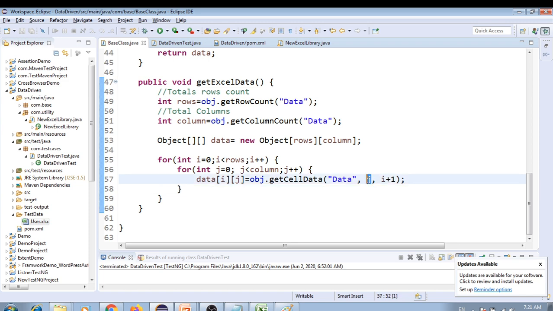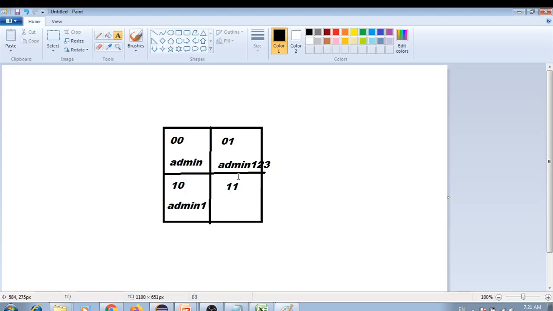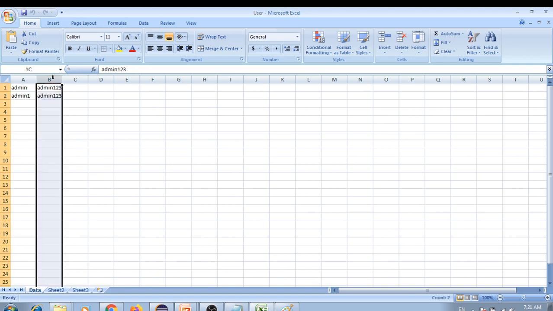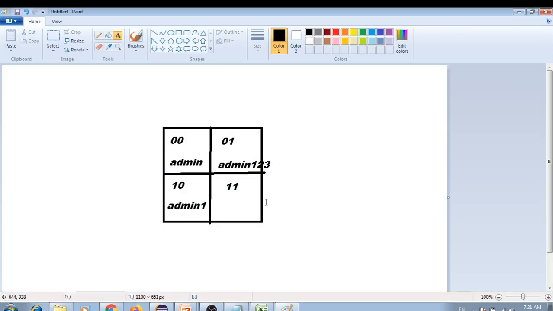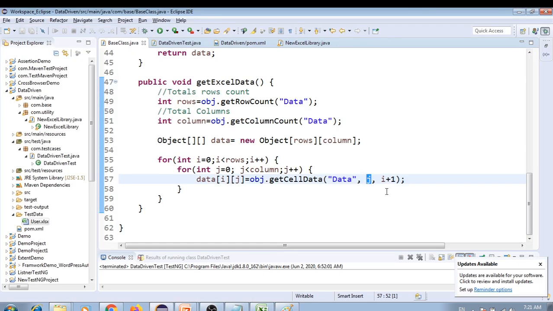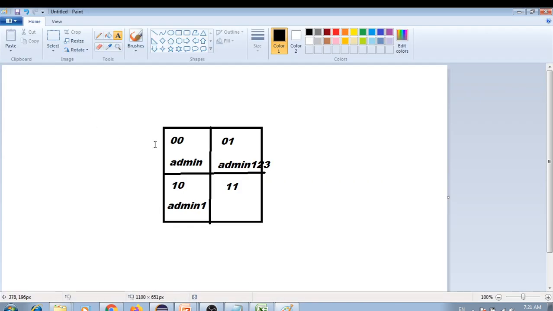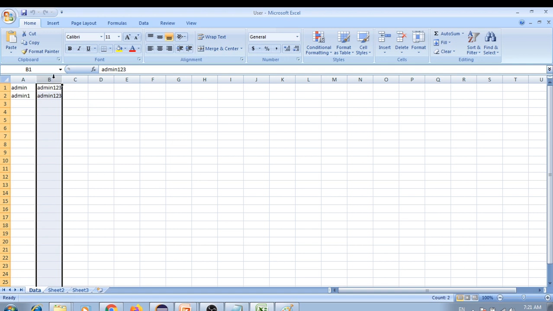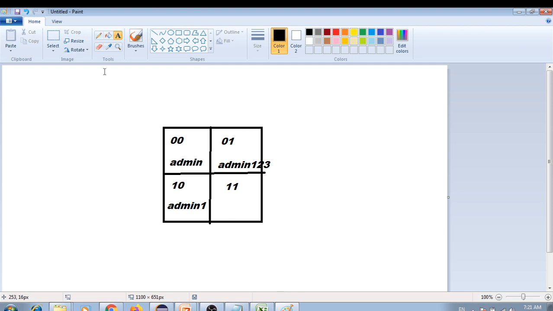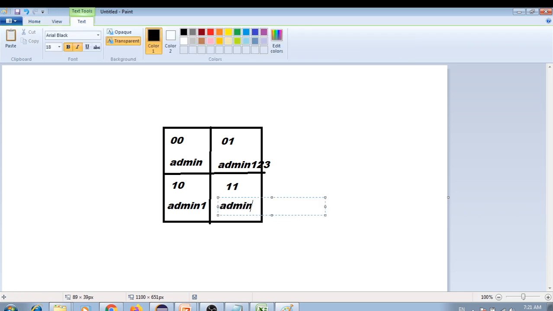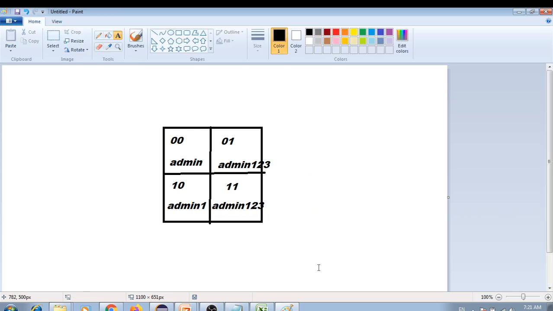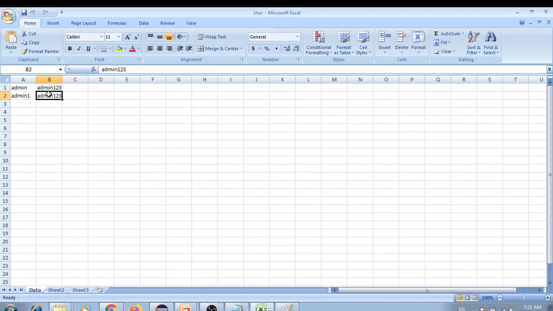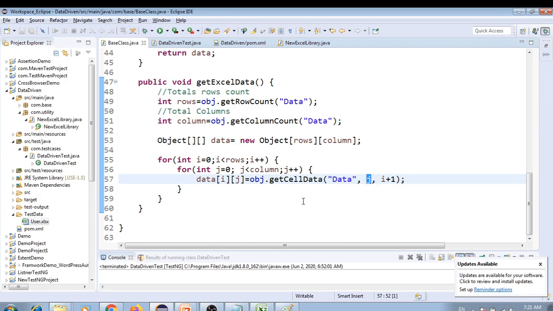Sorry, guys, I'm getting confused, the value of j is 1, so that means first column and second row, so the value would be admin 123. So this is how it will store the data in the array, and this is how we read the data from the Excel sheet and store it in the array.